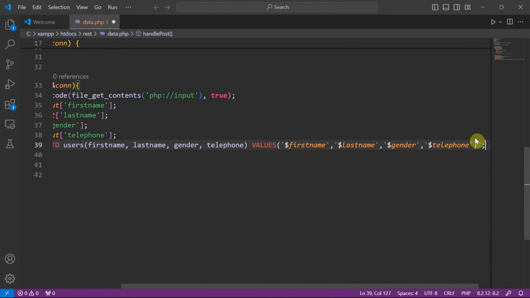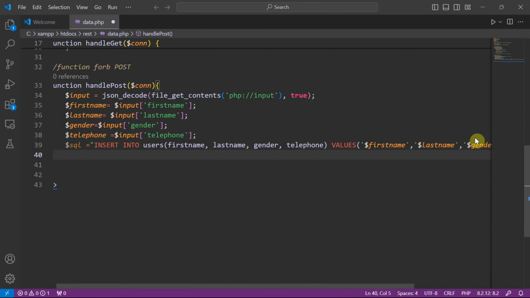So after that, what you're going to do is to check if this query is true.